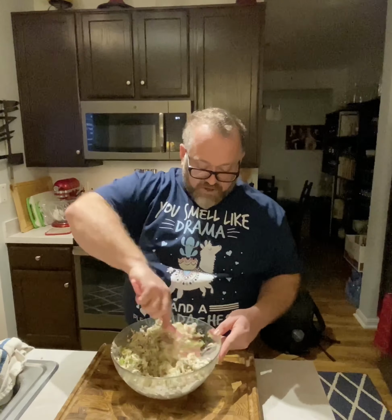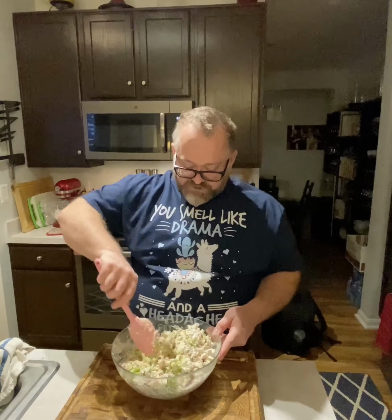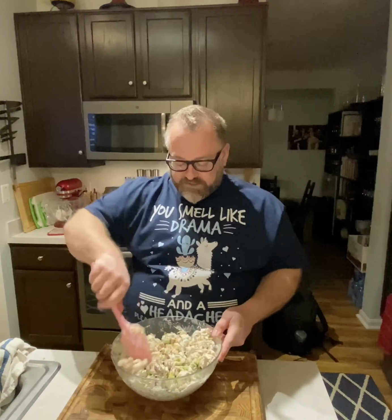This is not your mother's chicken salad, so there's definitely a lot happening. Chunky vegetables and things like that. I do the same thing with my egg salad and my ham salads and things like that. I like it to have texture and whatnot. So this makes it super good. This is actually very similar, minus the bacon and the jalapeno and the ranch seasoning, to my tuna salad. If you're interested in seeing the tuna salad recipe on a future video, let me know.